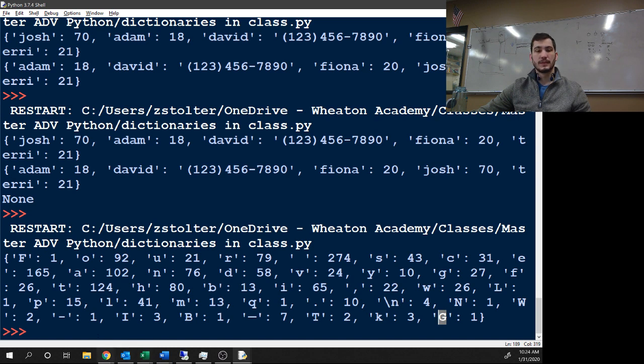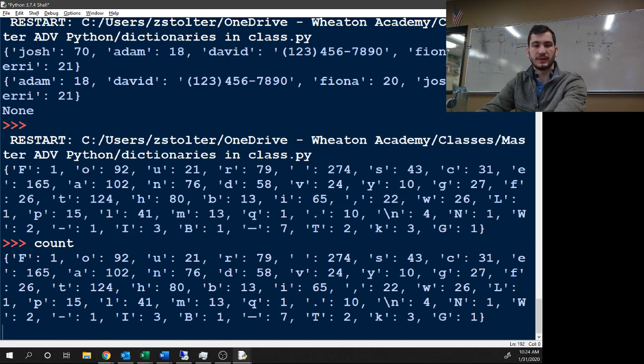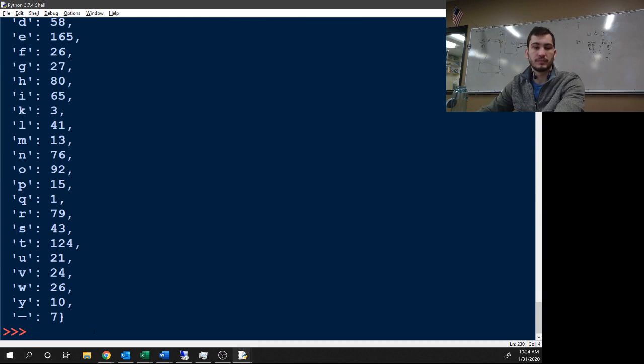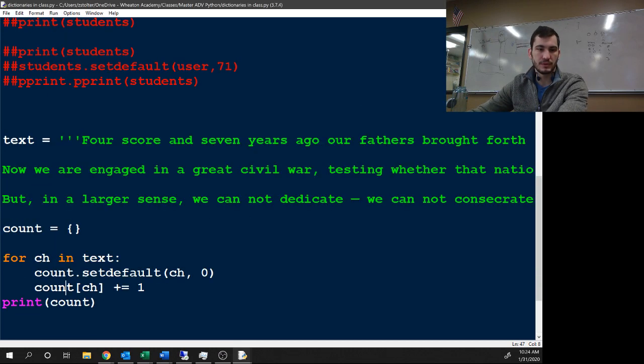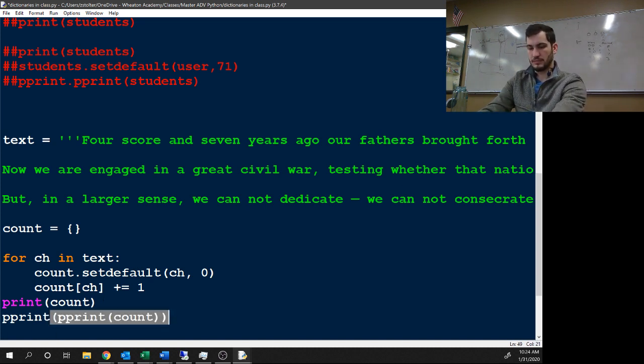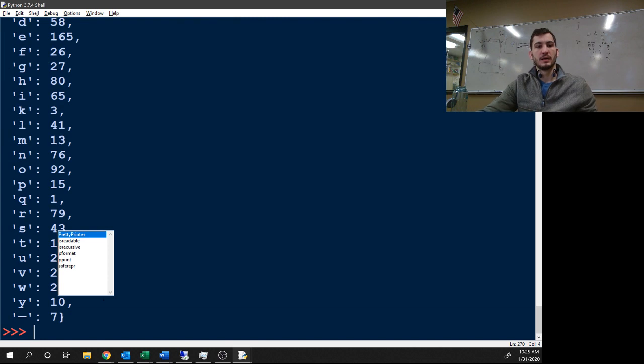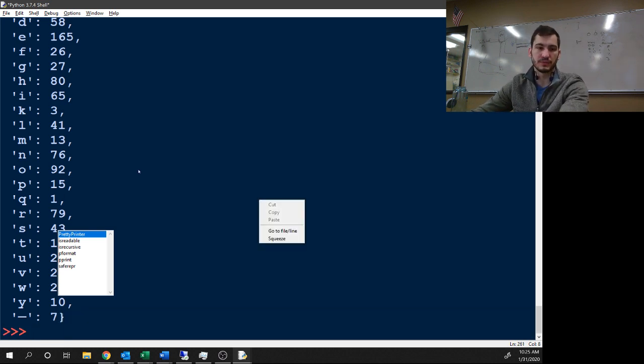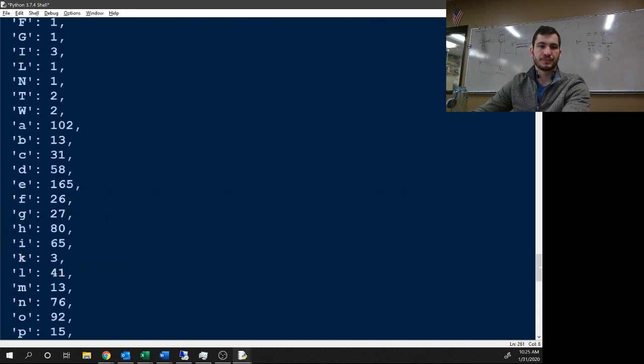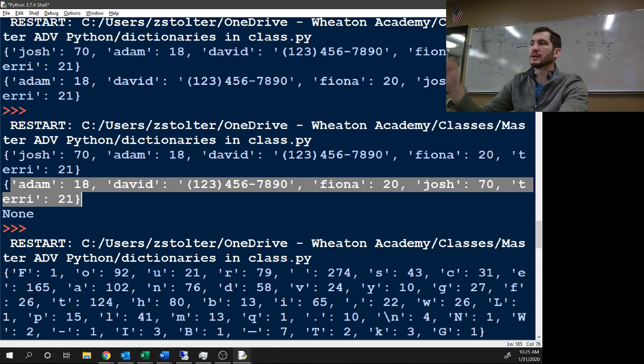Does it pprint count or what? Well, we're going to find out. So if we do pprint.pprint, now it works. Oh, yeah, dot. Thank you. You guys caught that one. Nice job. Maybe the output just wasn't long enough for it to be counted as something that needed to be pretty printed. But that's what pprint does.